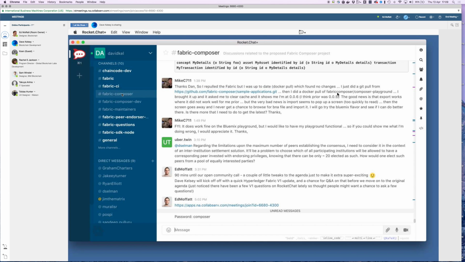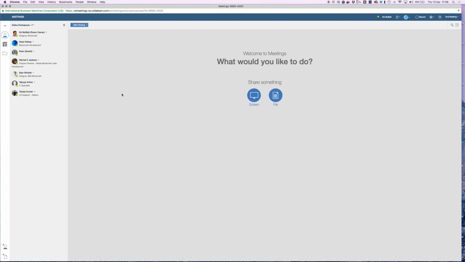Well, the screen share isn't very relevant, as you say, but do you have some updates for us on V1? Yeah, let me just stop sharing for a second. Okay, right. Well, thanks, Ed. So, V1 support. As we know, Hyperledger released an alpha at the end of March, and we've been working with that alpha. I'm happy to say that Fabric Composer works really well with it. I think the only capability that currently doesn't work is undeploy, but we should be able to get a V1 alpha runtime up and running, and as long as you've got the right connection profile for Fabric Composer, you can just use it as it is and get things working quite seamlessly.